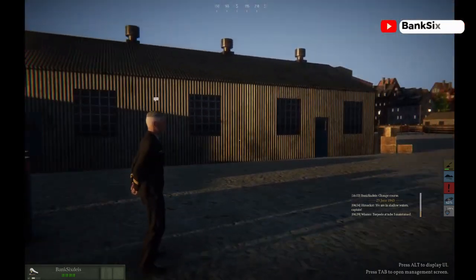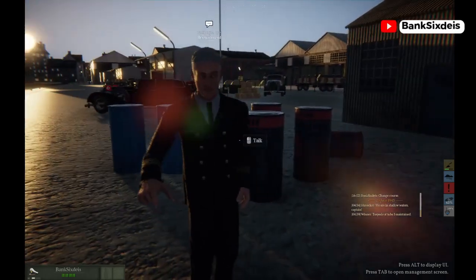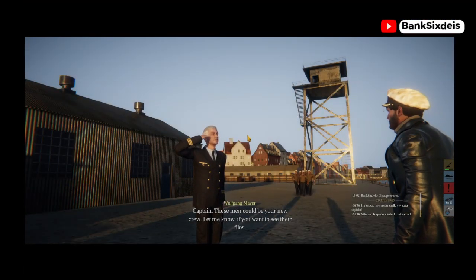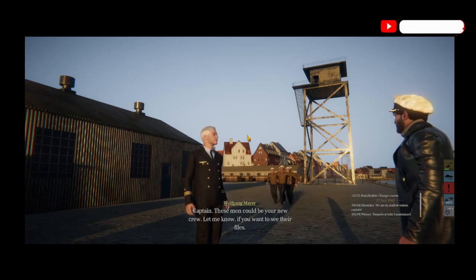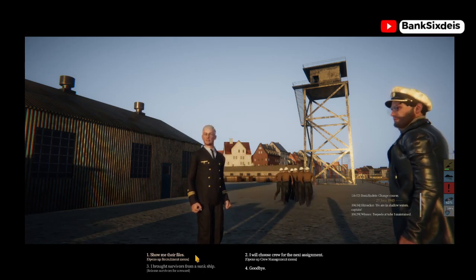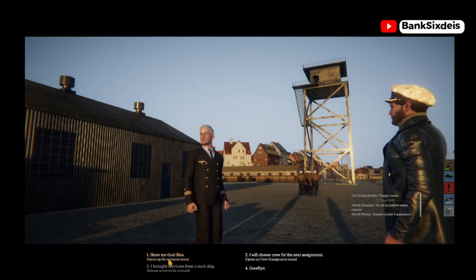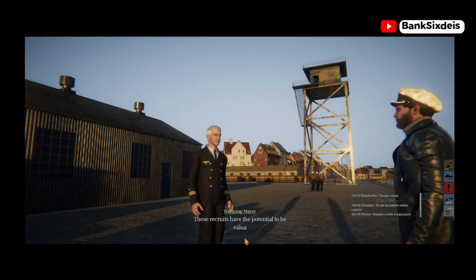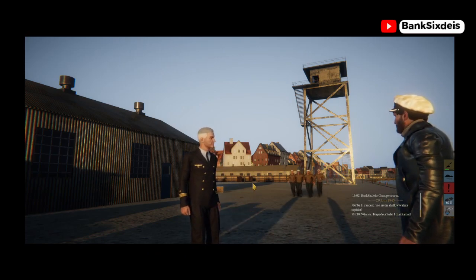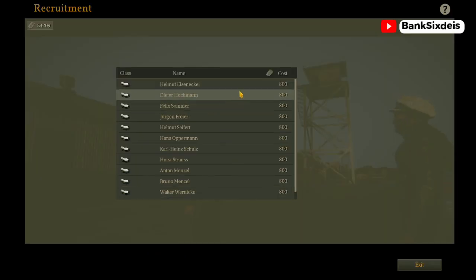Come now. What's your name? Hello, Hammond. No, Wolfgang. Captain, these men could be your new crew. Let me know if you want them to be drowned for treason. Show me their files. Diese Rekruten könnten sich als wertvolle Unterstützung für ihre Besatzung erweisen. I don't understand your German.